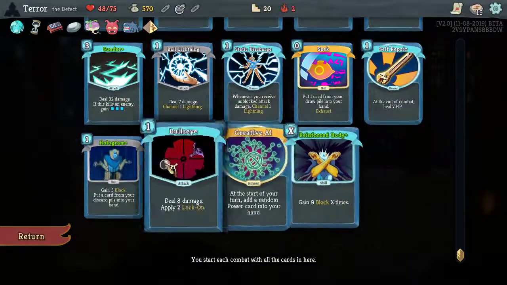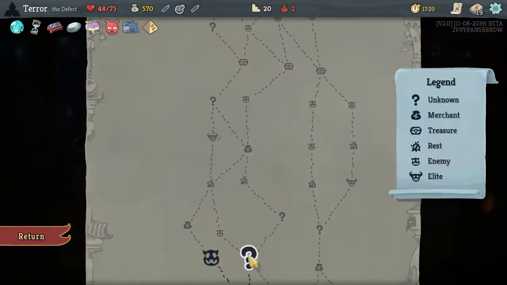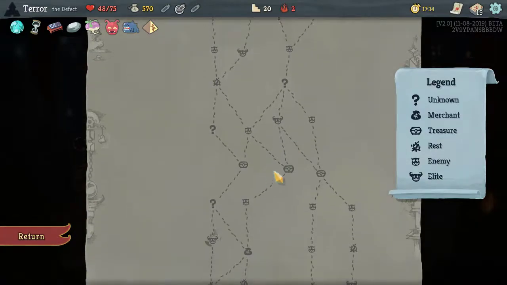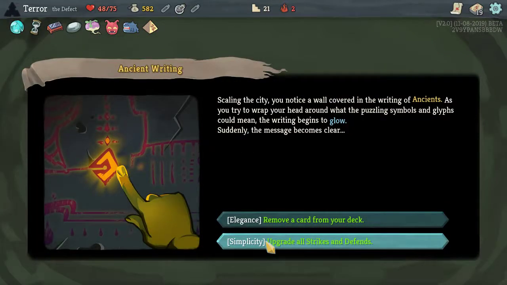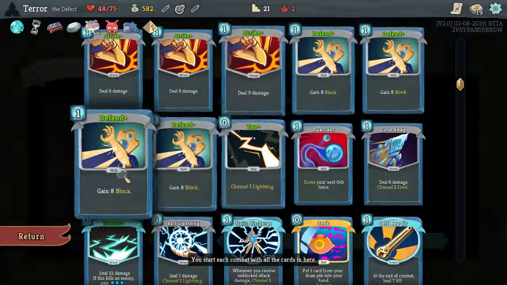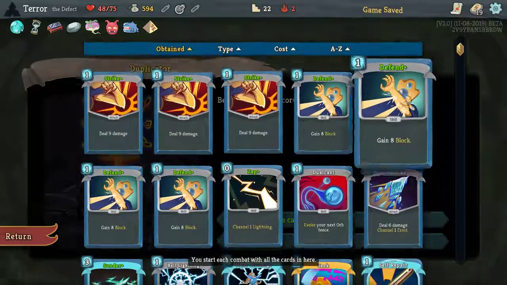This is 10 block X times, which is super, super useful. We have ways to get it back into our hand as well. So yeah, I think we're going to this shop. We are upgrading all of our defense. That is exactly what we need to do. Super, super good. You can see they now do 9 block each. So we're much better at blocking than we were just before.